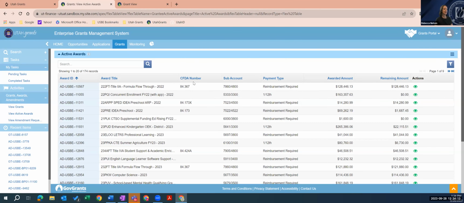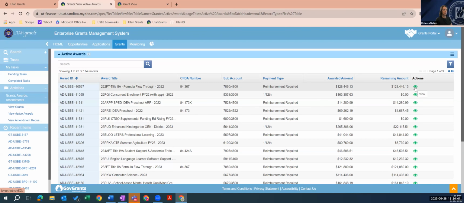It gives you things like a CFDA number, if this is a federal award. It also gives you your sub-account, so this is a district program revenue account. I'm not sure whether you use those or not, but if you do need those sub-accounts, that's shown here as well, so for your accounting systems and how those need to be reported. And then again, it shows if reimbursement is required, how much is awarded, and how much is remaining.